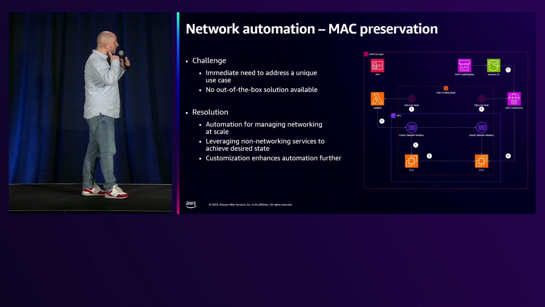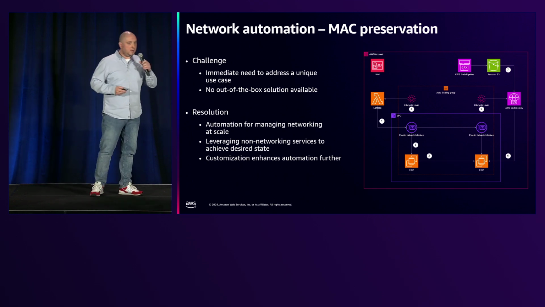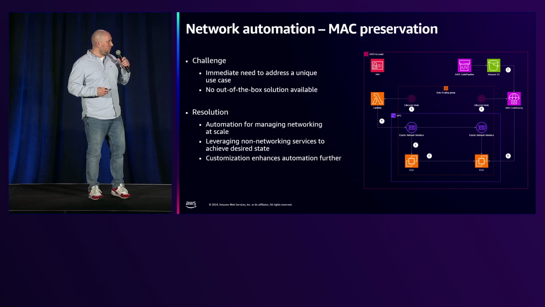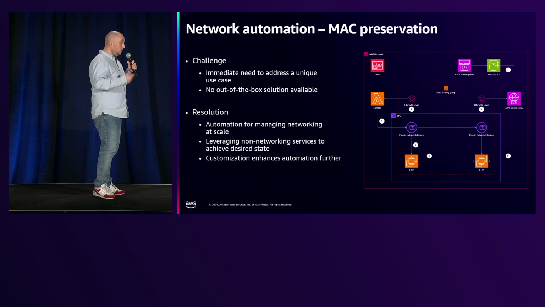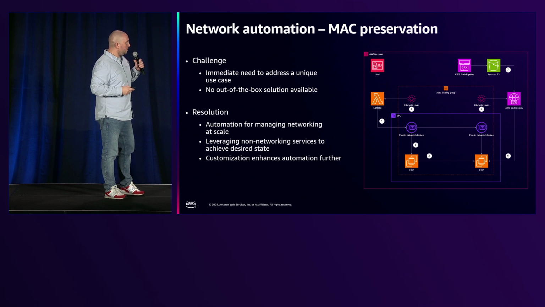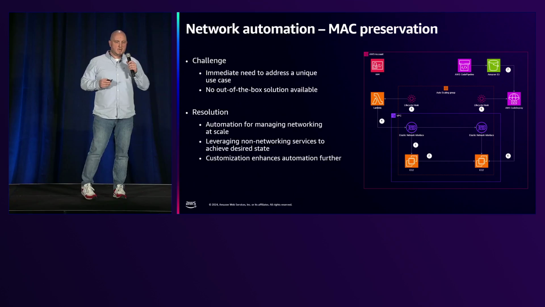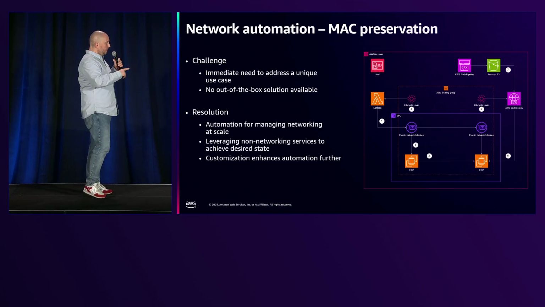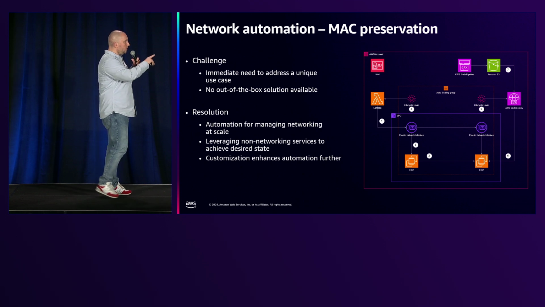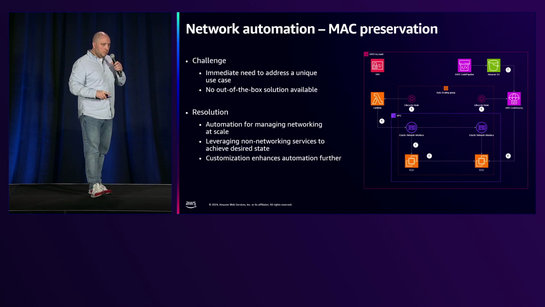And another thing, in the journey to the cloud, there are a lot of situations where we've got some requirements which cannot be covered by AWS services directly, and we had to build automation. And this is one of the examples. We've got MAC preservation. So we've got a use case where an EC2 instance, after being destroyed, needs to keep the MAC address. And it has been solved by creating an independent interface, which will be automatically detached and attached to the EC2 instance. We built this automation using an auto-scaling group.